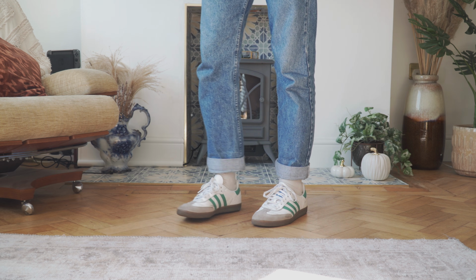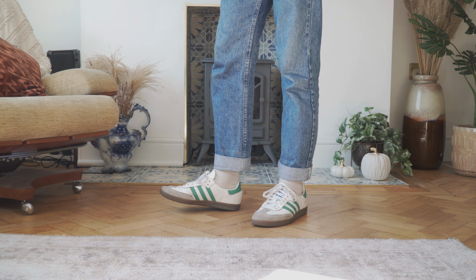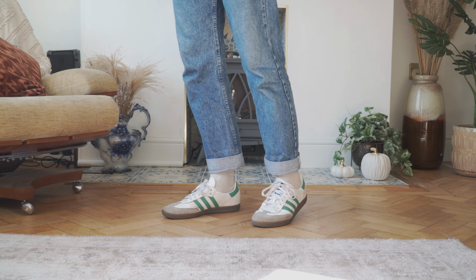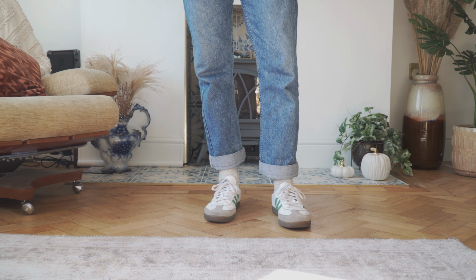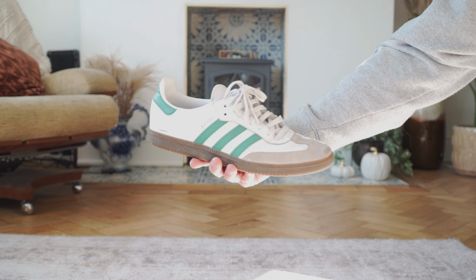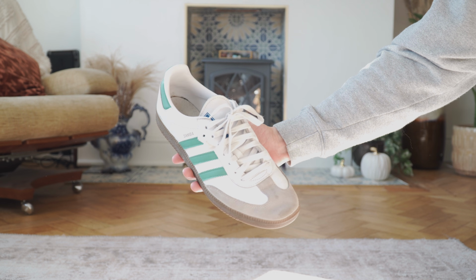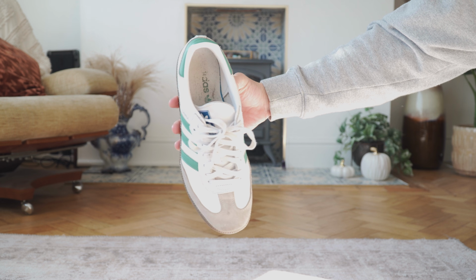Next up, yep, I'm still wearing them, the Adidas Samba. In my opinion, another timeless sneaker since it's been around for so long and yet people aren't sick of them. There was a huge spike in hype for these around 2 years ago, and I definitely followed the trend by picking them up, but even though the hype has died down a lot, I still enjoy them and wear them all the time, especially during summer since they're pretty much my only white sneakers. They're also just lightweight and comfortable. I went true to size and they fit great.